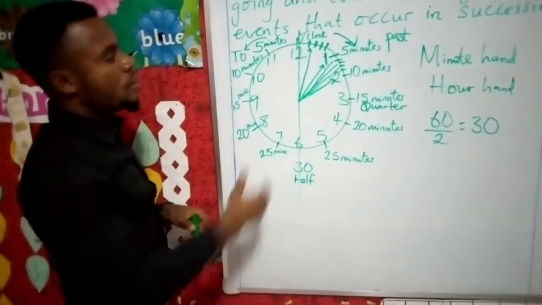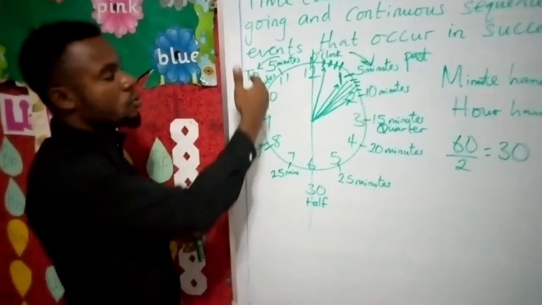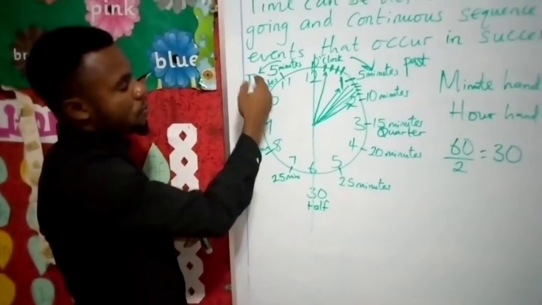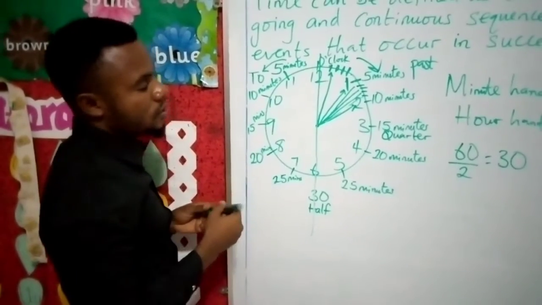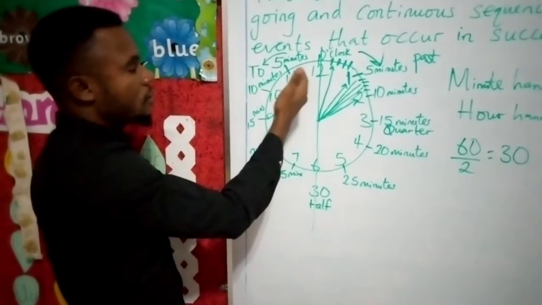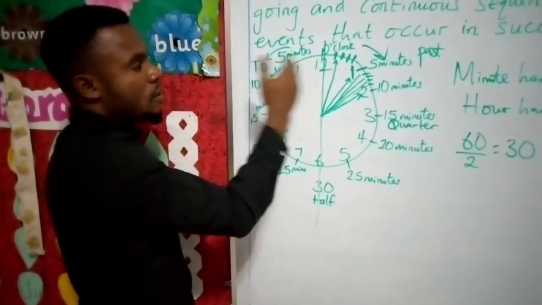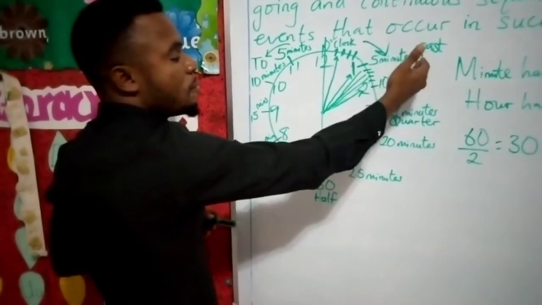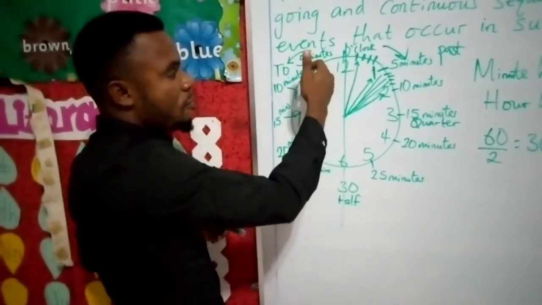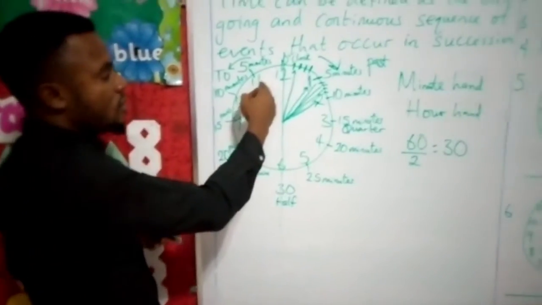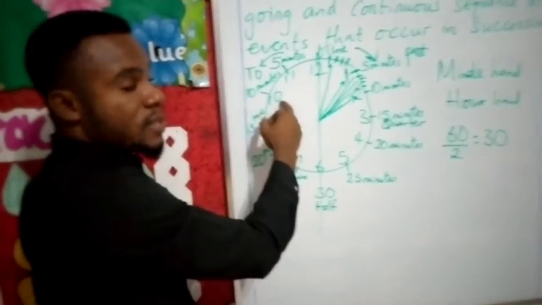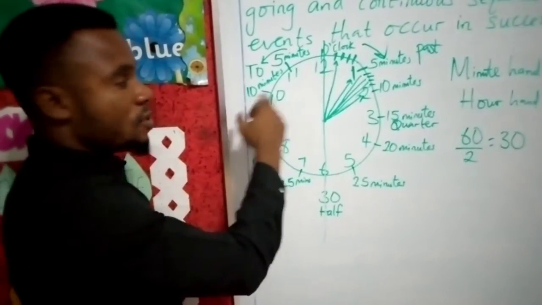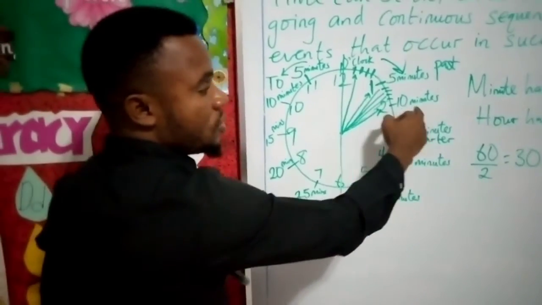Now let's go to the what? Anti-clockwise or to. So the to here, we said what? Our 11, which is what? Opposite your 1, is your 5 minutes to. Remember your 5 minutes here in past is 1. Your 5 minutes to here is 11. Your 10 minutes is also your 10. Your 2 here is also your 10 minutes.